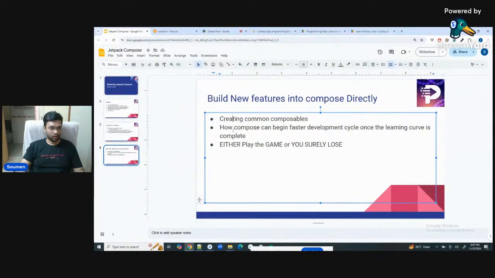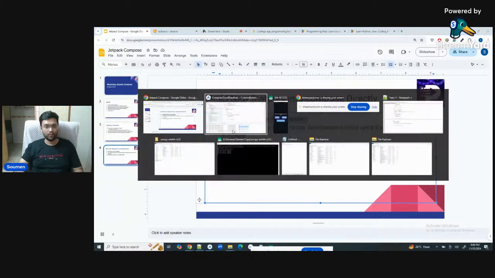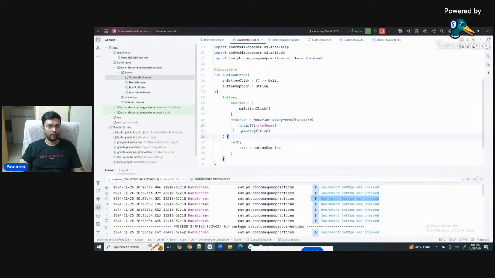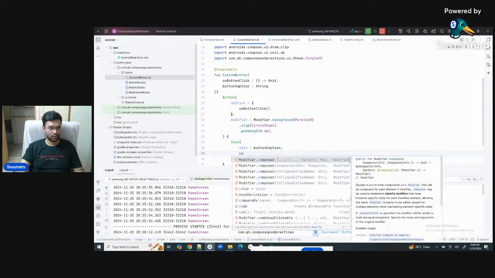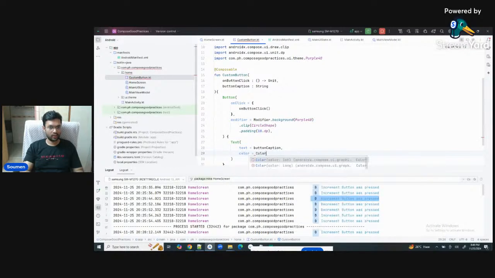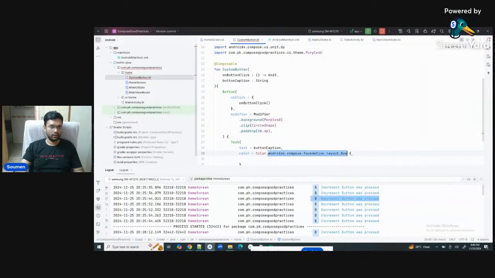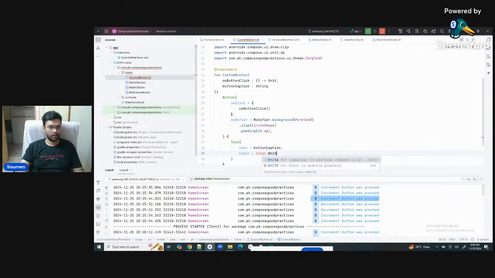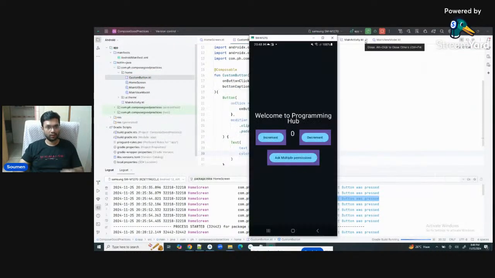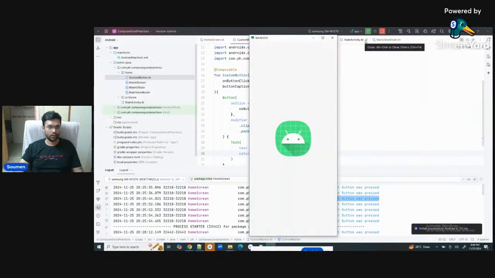This now is an important thing as every time I would do anything to my app, it's going to reflect throughout. Let me show it to you. If I change the color of my text to white, you'll notice that this black color text, wherever it appears, is going to turn to white.